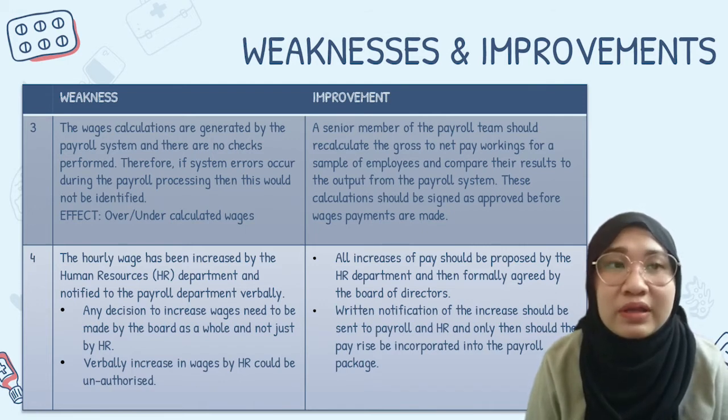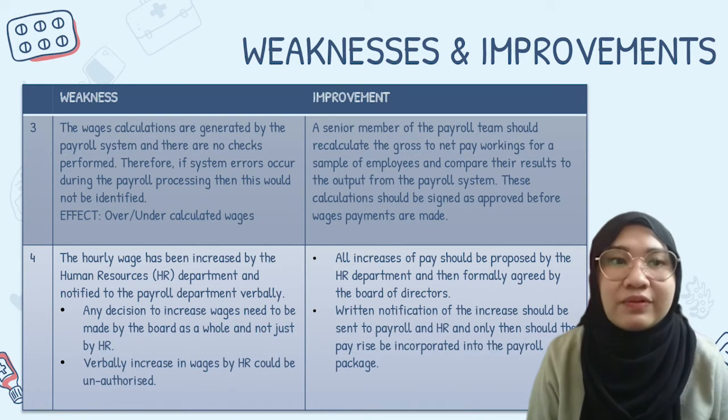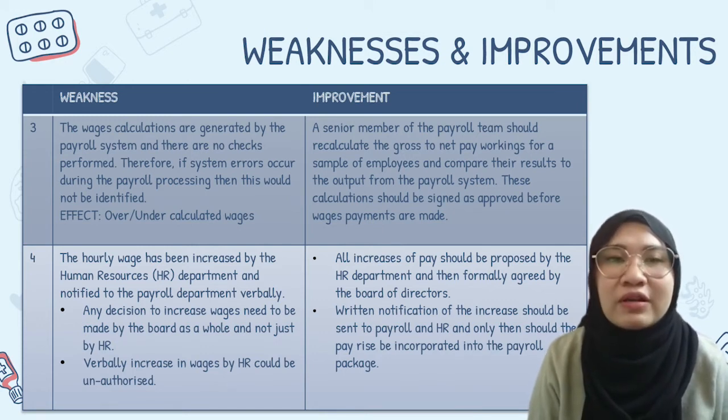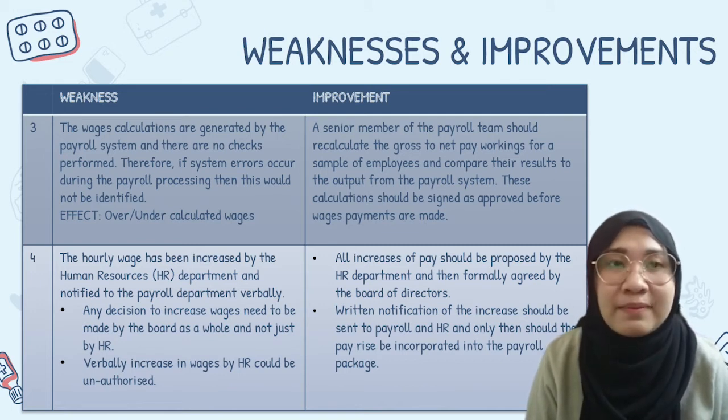loss of employee goodwill. So for the improvement, I would suggest a senior member of the payroll team recalculate the gross amount of the payment for sample employees and compare it with the result from the payroll system. Also, this calculation should be signed as approved before wages payment is made.